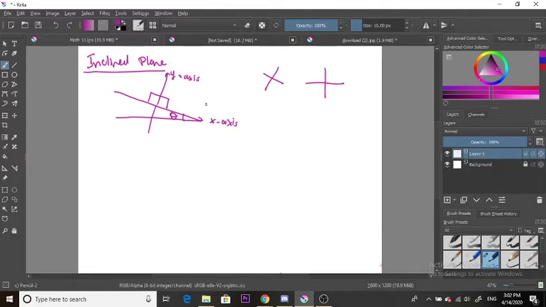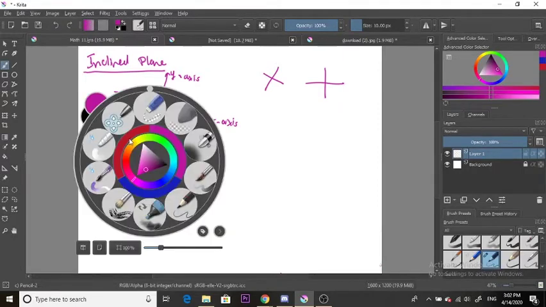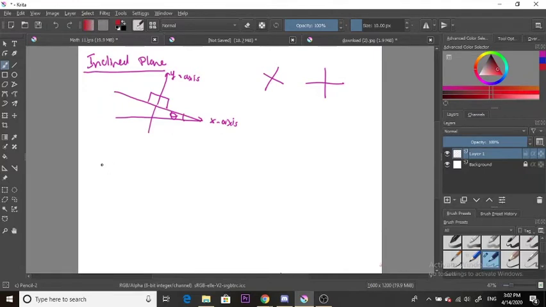So we're going to have to be working with angles to be able to break down our forces so that we can resolve them and find our resultant force acting on the object. So let us redraw this with a different color. So we have an inclined plane, and I'll try to make this a little bit cleaner as I say that, and I immediately mess up. So here's my angle. Here is my object.